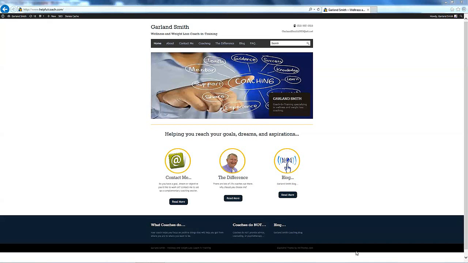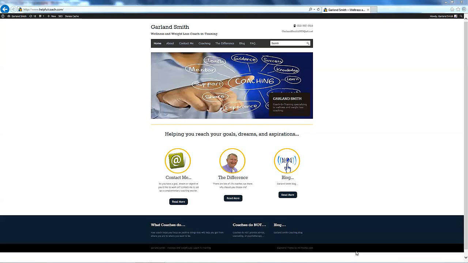I decided to use WordPress for my HelpfulCoach.com website. I found the free BlackBird theme from InkThemes.com and decided to use it. I had content that I wanted to include in my website, so I had to figure out how to add my content and map it into the fabric and framework of the BlackBird theme. To do that, I had to figure out how the BlackBird theme is constructed in order to know how to use the WordPress dashboard to build my website and map my content into the elements available in the BlackBird theme. I'll show the elements that are included as part of the BlackBird theme and how to use the WordPress dashboard to add content.